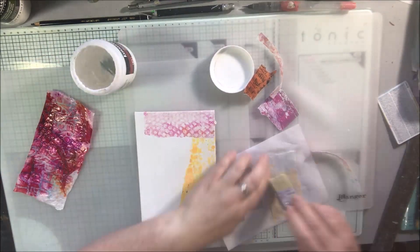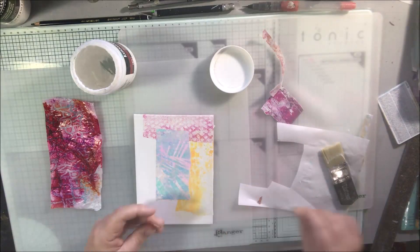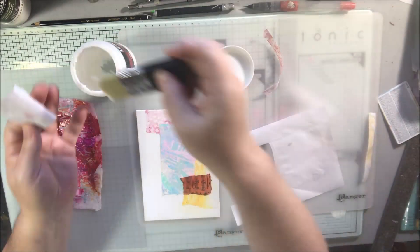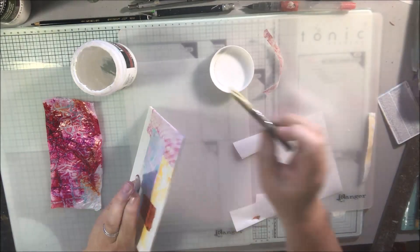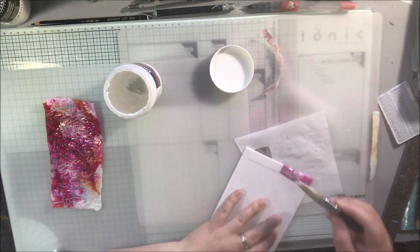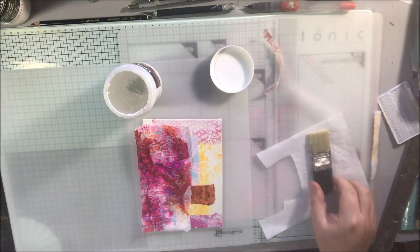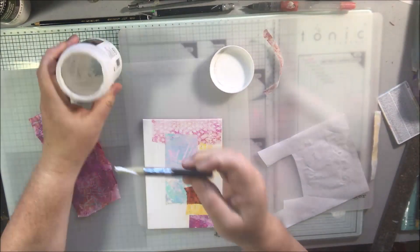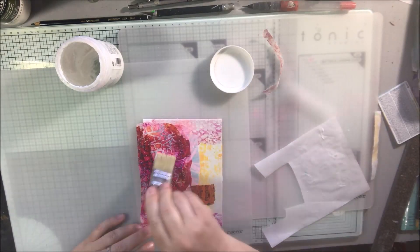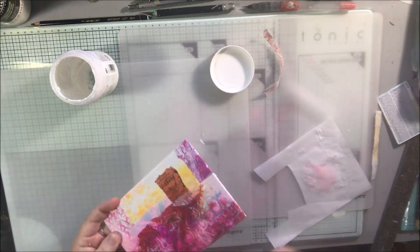These first bits are just paper that's either been gel printed, stenciled, or painted on. The other one on the left-hand side is actually alcohol ink on a plastic bag — like a white thin plastic grocery bag — with alcohol ink through a stencil on it. I did notice that the alcohol ink was coming off a little bit as I was collaging and it kind of tinted the tip of my collage brush pink and spread the pink around a little bit, which I didn't mind. I just got enough of the bubbles out and didn't really rub hard over the top of it.